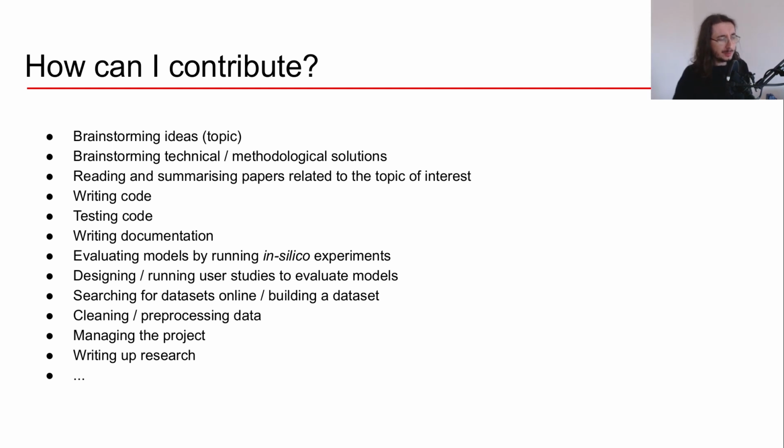So you can contribute by brainstorming ideas, so coming up with a topic, brainstorming solutions, or carrying out some literature review, reading up a lot of the academic literature on a certain topic. You can write code, you can test code, you can write documentation, you can evaluate code. You can search for data sets online, or you can build data sets if the topic that we choose will need one. And you can also manage the project and definitely write up research. So as you can see, there are a lot of different things. And so probably you'll have something you can contribute to.